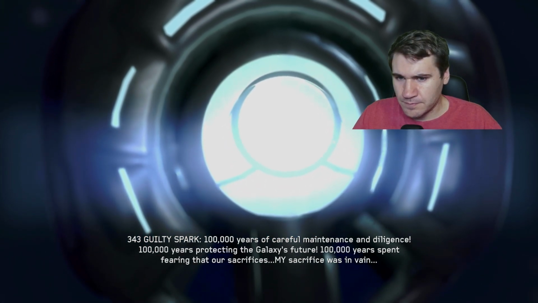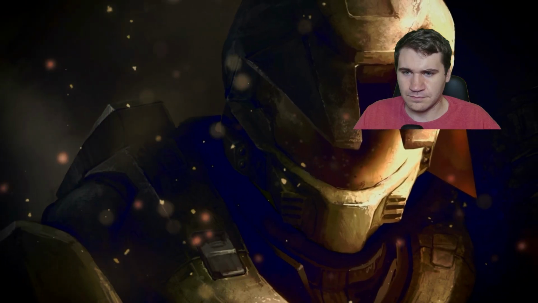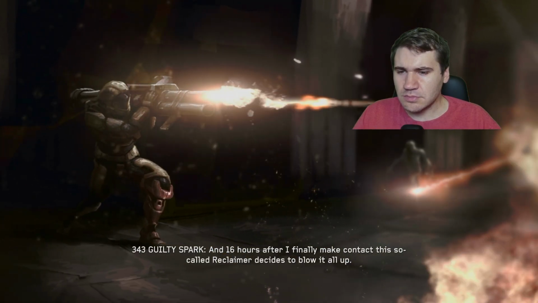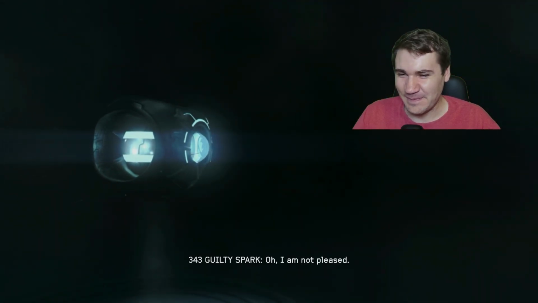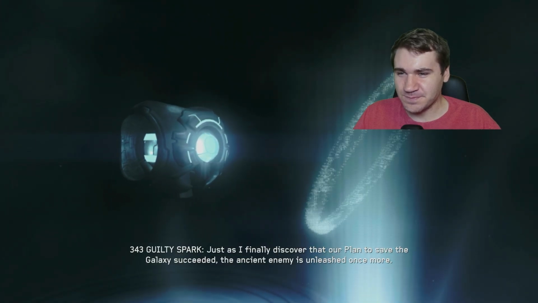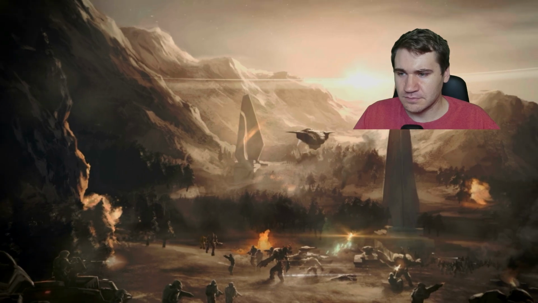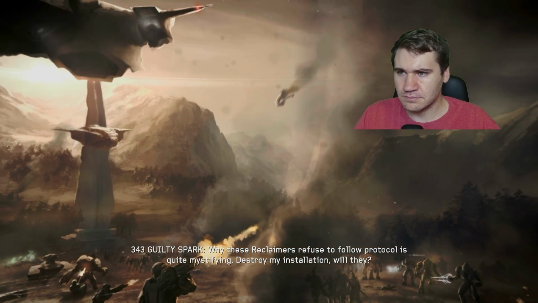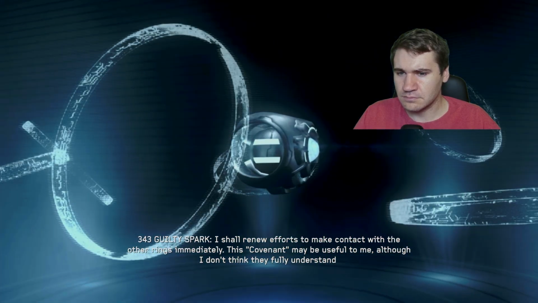100,000 years protecting the galaxy's future. 100,000 years spent fearing that our sacrifices, my sacrifice, was in vain. Oh, well, now there's us. And 16 hours after I finally made contact, this so-called Reclaimer decides to blow it all up. Oh, I am not pleased. Just as I finally discovered that our plan to save the galaxy succeeded, the ancient enemy is unleashed once more. Why these Reclaimers refuse to follow protocol is quite mystifying. Destroy my installation, will they? I shall renew efforts to make contact with the other rings immediately. This Covenant may be useful to me.